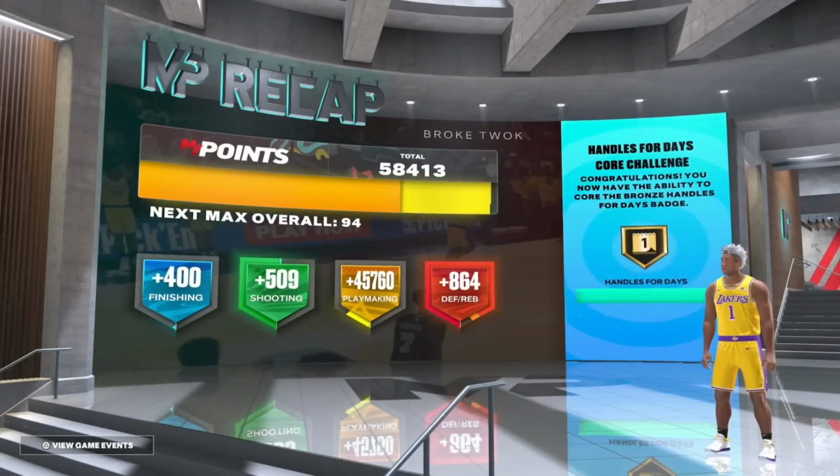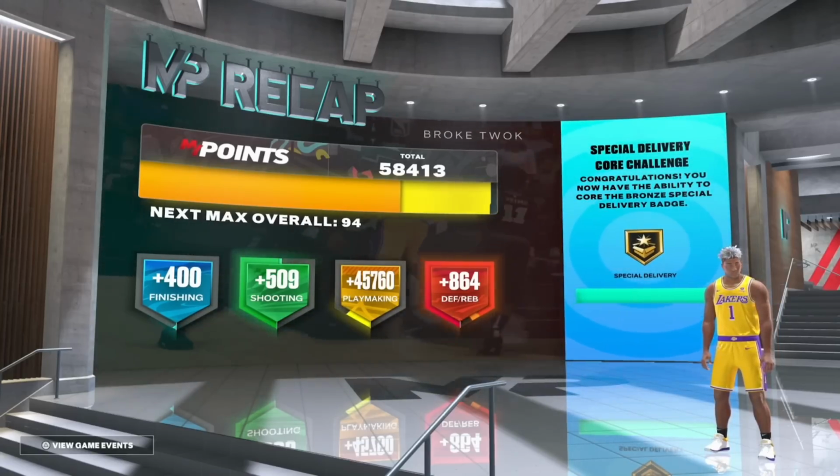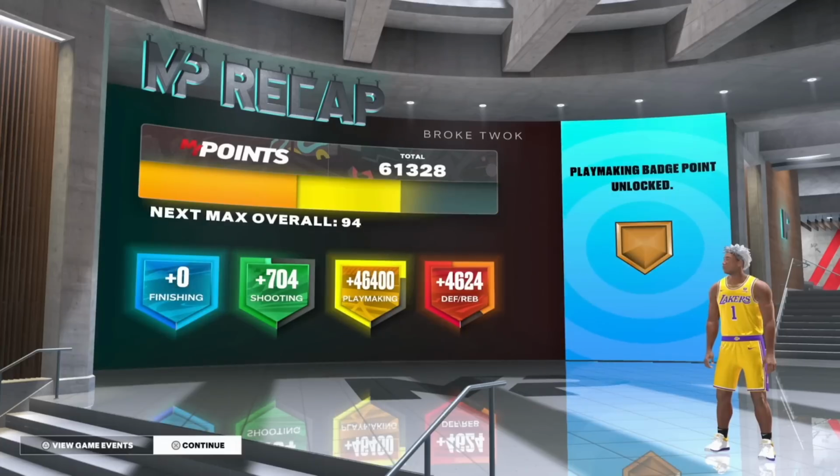But look how many badge points I earned in the playmaking section with that. 45,000. That was like 3 playmaking badges. So imagine spamming this and getting better and better. Now here's the proof that you can get better and better. As you guys can see, the last one I got 58k. This one I improved and I got 61k, and I got more playmaking badge points in this game.